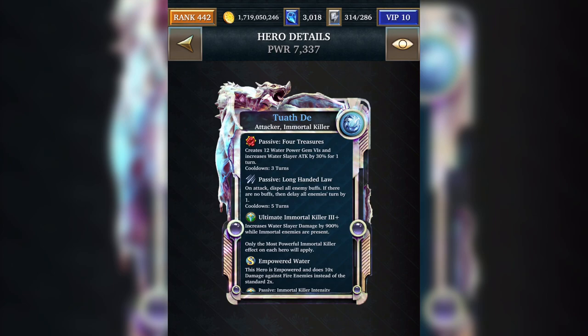The passive, it will create 12 water power gem sixes, which is quite a number of power gem to create every three turns with a battle skill. But we haven't got much boost. The boost is only 30% attack boost, which we know attack boost is not as significant as damage boost. If this was 30% damage boost, it would be okay. It would be far better than 30% attack boost.